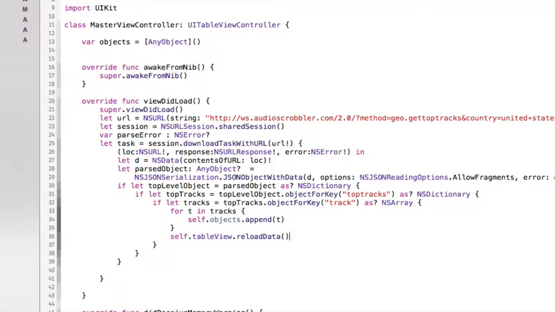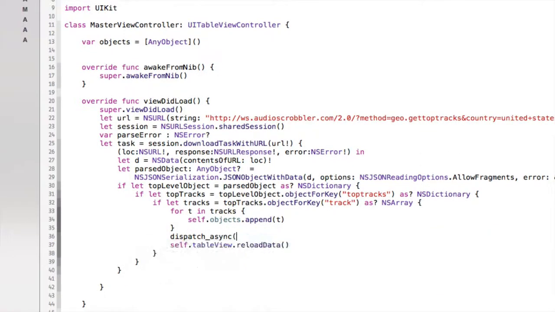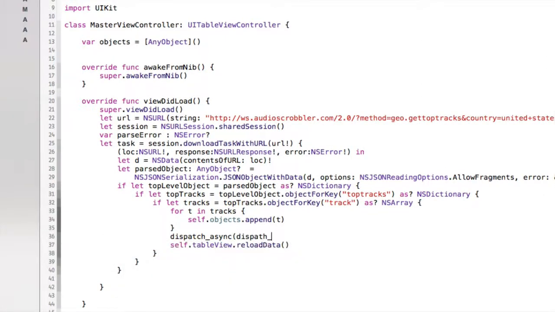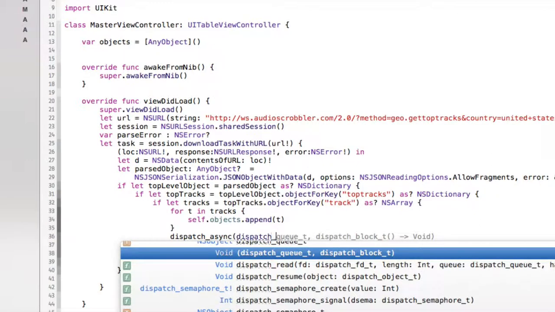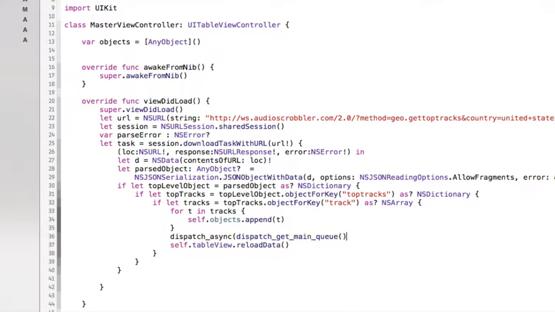Now if I leave it like this, it's not going to work because that call is happening on the same thread that's calling my closure, which is some background thread. It's not the main thread. So to get this to go to the main thread, I'm going to simply say dispatch, and it's going to be an asynchronous dispatch, and the queue is dispatch_get_main_queue.